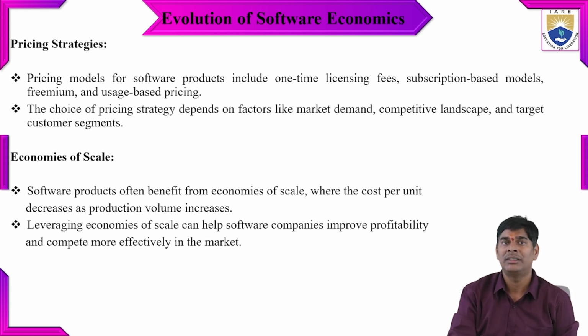Based upon the usage, the price will be different, so they decide whether we need to purchase a one-time license fee or subscribe based on user data. The choice of pricing strategy depends on factors like market demand, competitive landscape, and target customer segments. So the price mainly differs based upon the demand in the market. The competition in software is more impactful, and they target the customers. Based upon the clients, they set the price.